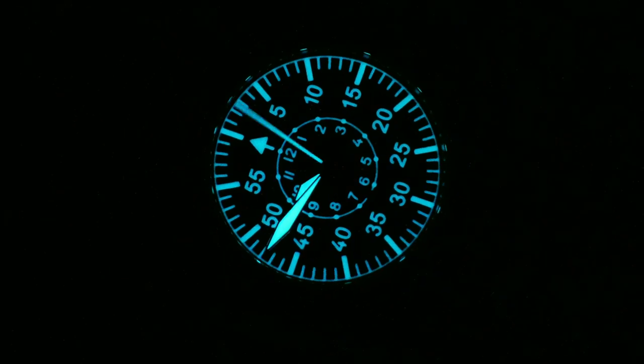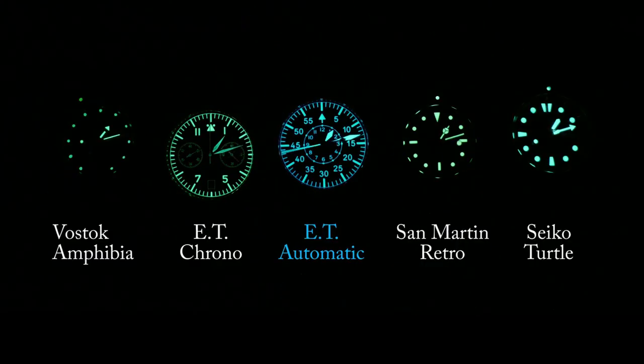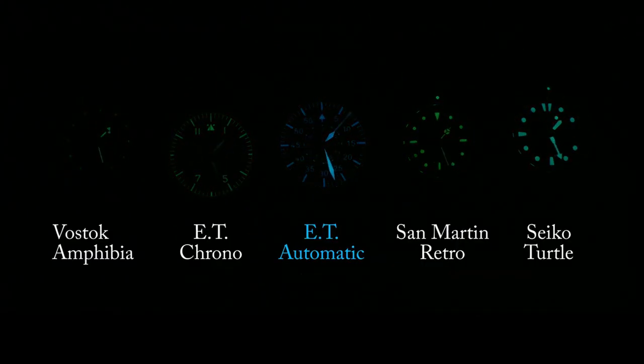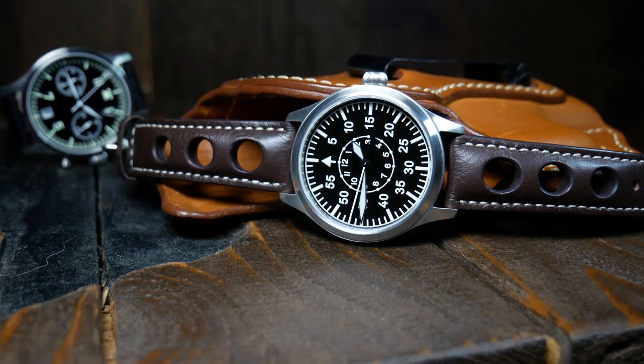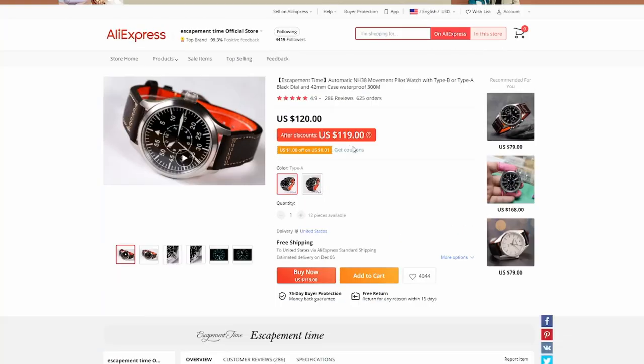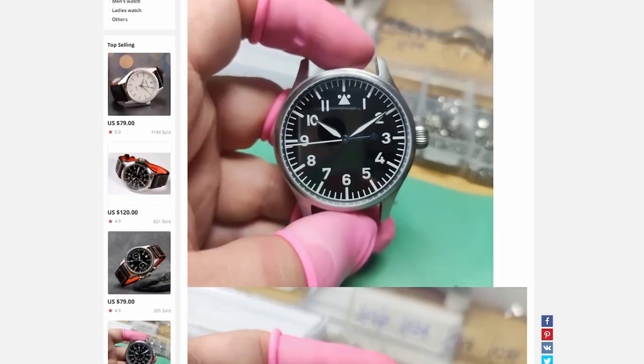And that also includes the lume, as it just looks fantastic when the lights go out. It has a blue BGW9 setup and the entire dial is lit up. Unfortunately, that dial does fade out a little earlier than I would like, but the hands do stay lit up and even surpass those of my Seiko Turtle. And when you consider how much this thing costs, that's pretty amazing. This watch was a flat-out steal when I paid 90 bucks for it, but Escapement Time has kind of gotten the notice that they're now a cult hit, so they've raised the price up a bit to $120 — which overall is still pretty good for what you're getting. They also released a 40mm version with the PT5000 movement, so if you thought this one at 42mm was too big, go check that one out.